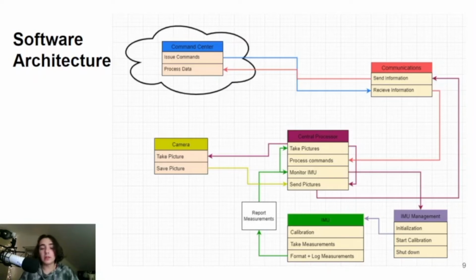And if they do, then they're sent back to our communication software, as well as tagged with geolocation information before being sent down to the command center, again, through that same communications software. And so this is what our software architecture looks like here.